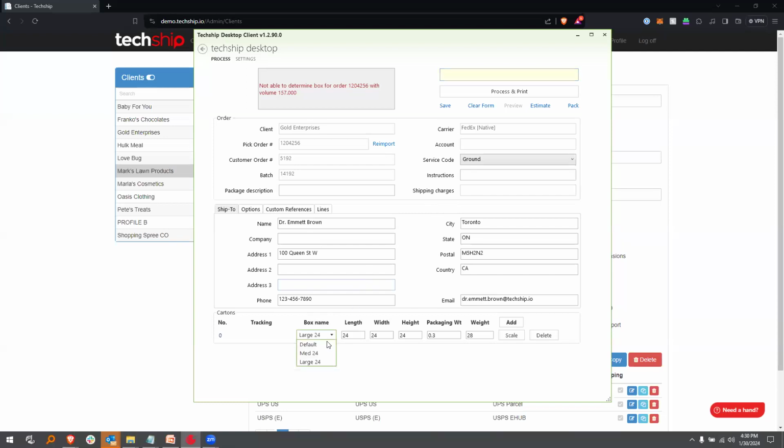For example, choosing a predefined box from the list that you already defined, to actually get a real weight from the scale, or if I have a dimensioner, get the dimensions from the dimensioner together with the weight of the scale as well in one shot, right? There are many actions that you can define and perform if that's required before you actually press process and print to get your labels. But again, the least amount of touch points, the better, because you're preventing human error on one end, and on the other, you're saving time, and by saving time, you're saving money.